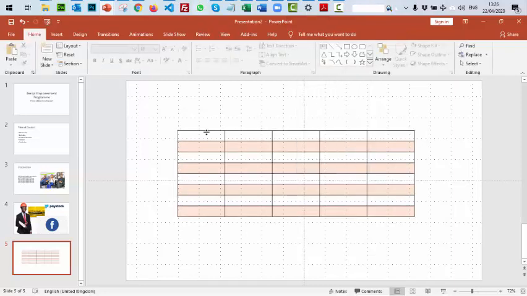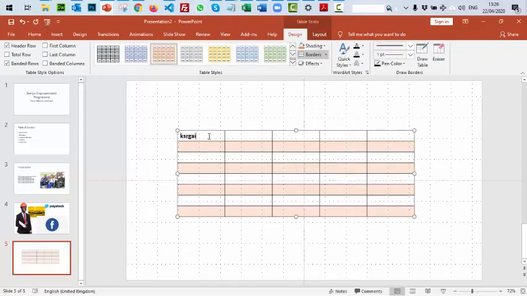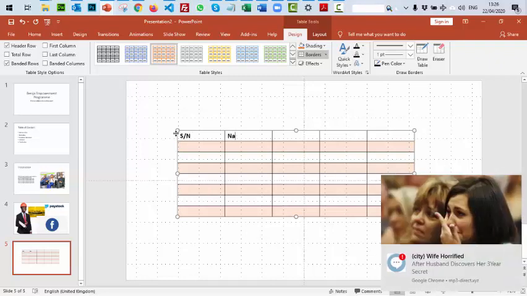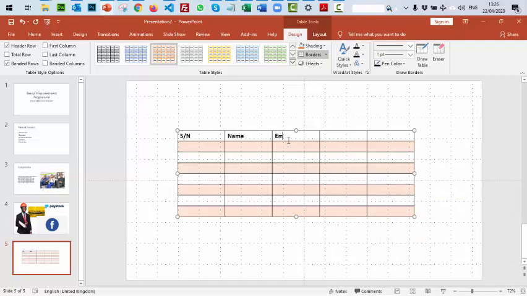So here we are. Inside the table, once you type, you can say I want to create a table that shows serial number, for instance, name, email, phone, address, and every other information displayed inside.